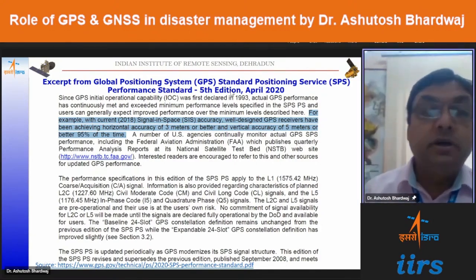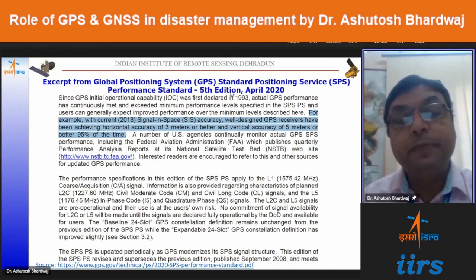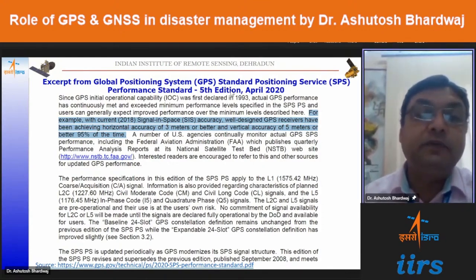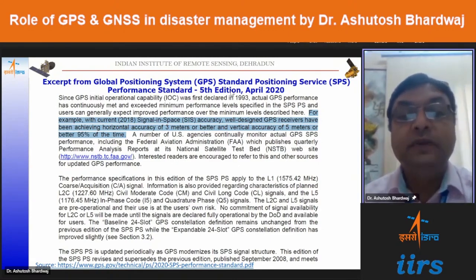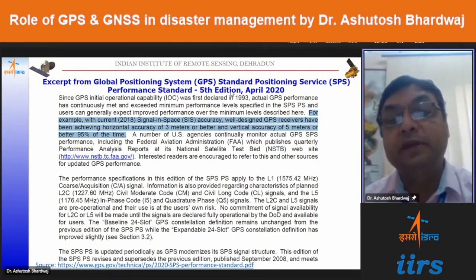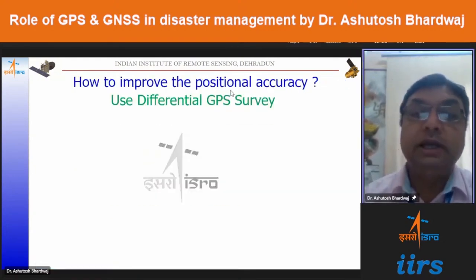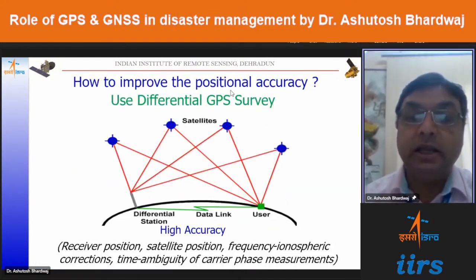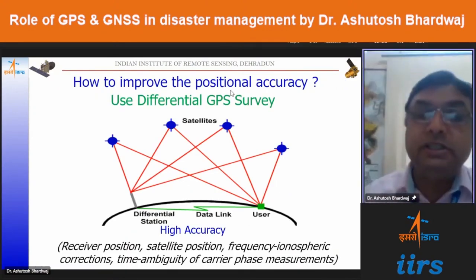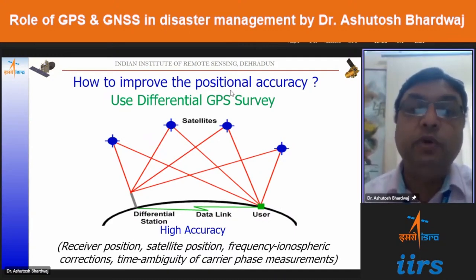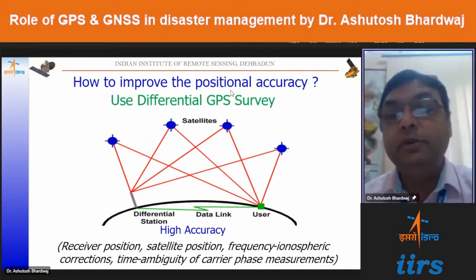But most of us are using a lot of systems which are a mix of old and new systems, so we can say our systems are working with 10 to 20 meter accuracy. Accuracy can be increased by using differential GPS systems, which use a base station having known location and some rover stations.